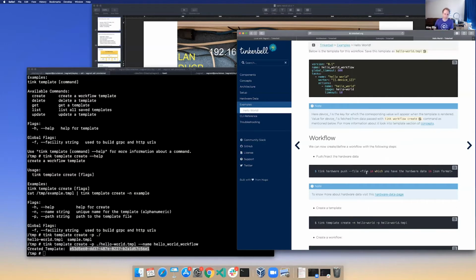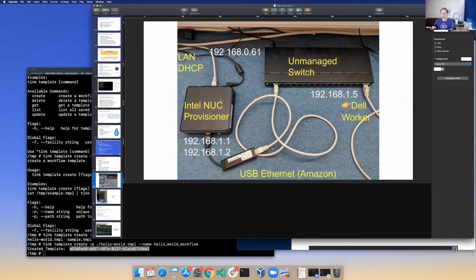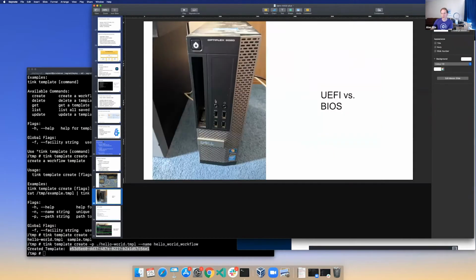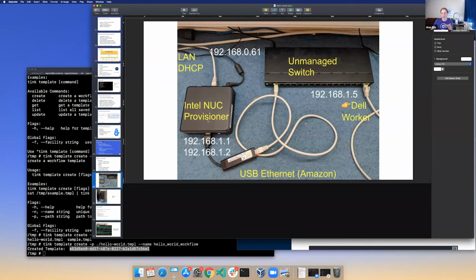If you're running on premise in your house, which is what I've also done, you will have a provisioner and a network cable from your switch going off to another machine. In my instance, it's this Dell Optiplex. Now that has a MAC address, and what I have to do is define the hardware inside the CLI container on my provisioner, and then when that boots up, the boots process knows that it needs to give it an IP address, and it knows to attach it to a workflow.